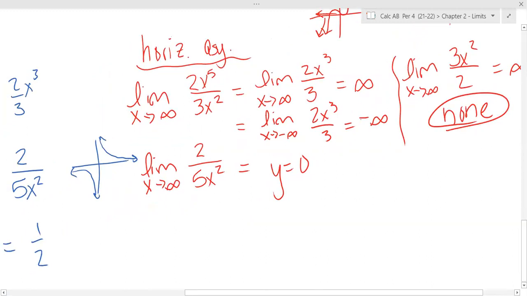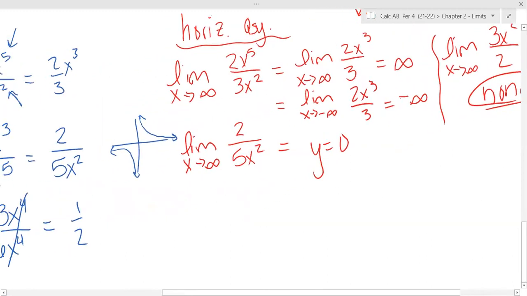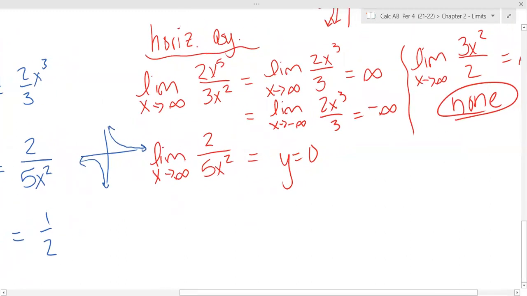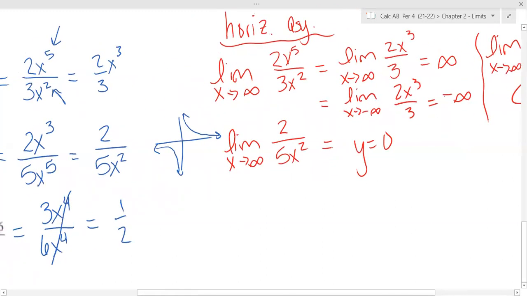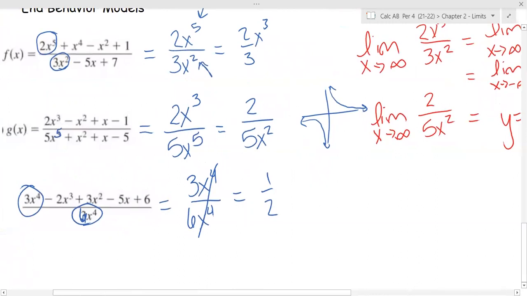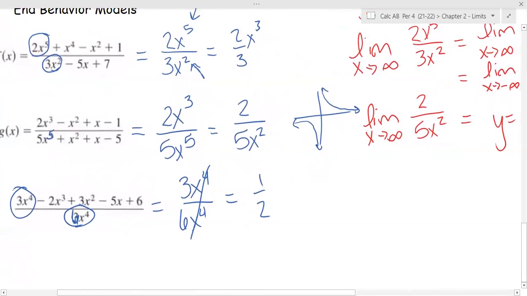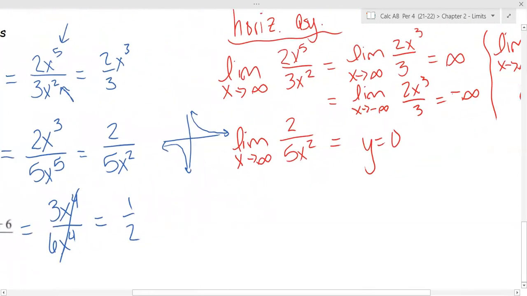Let's see. And then the bottom part here, we have, oh, okay, never mind. So we did that part. So the horizontal asymptote would be y equals 0 for the second when you have a larger degree in the denominator. Now the last one's the easiest, and anytime it simplifies to a constant number, then we already know that the limit as x approaches infinity of 1/2 is just 1/2. So there's no secrets there.